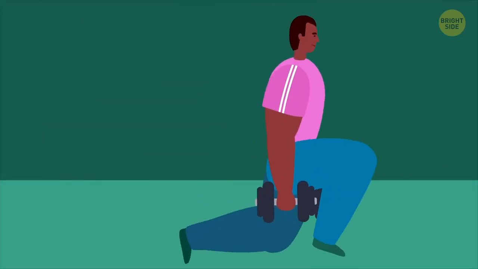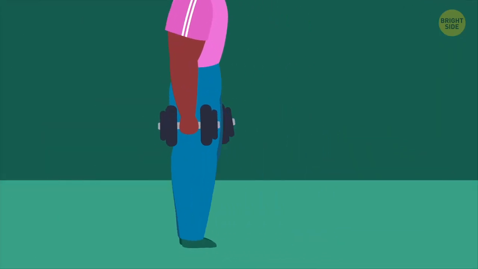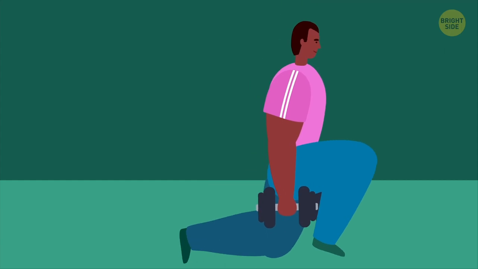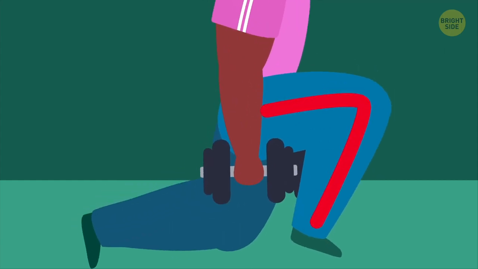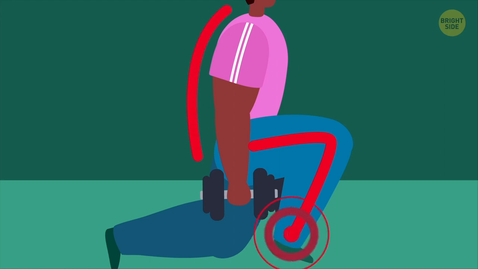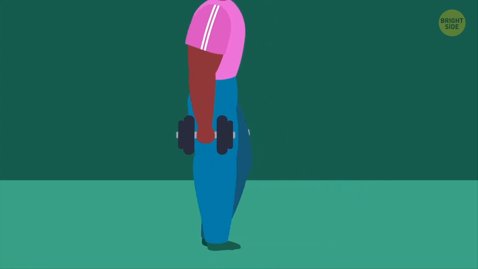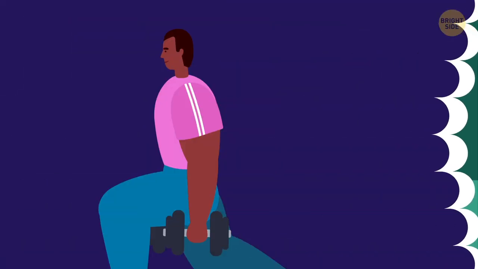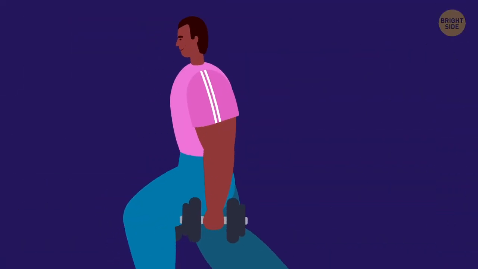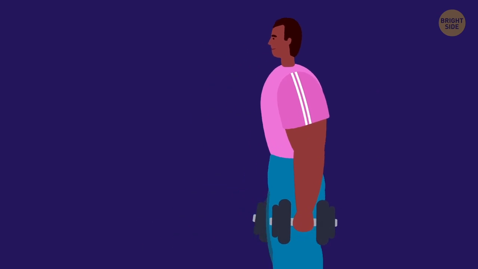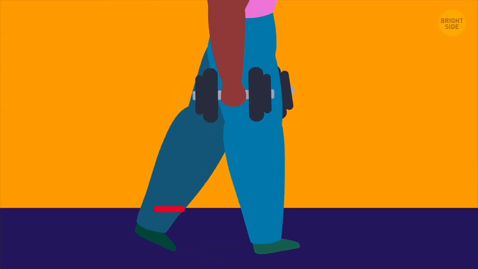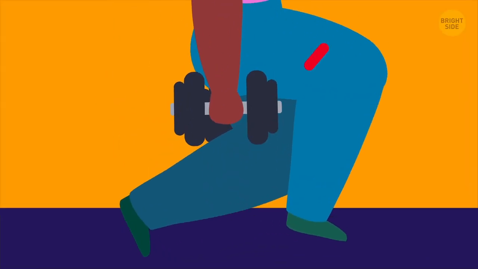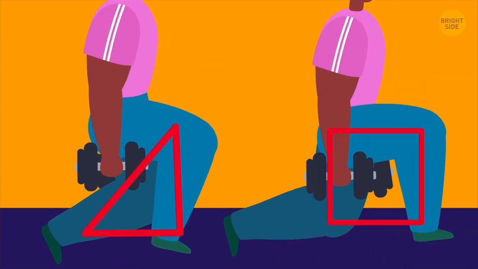Lunges are a perfect and simple way to train your glutes and quads. And still, a lot of beginners – and not only them – regularly let their front knee cave in or bend their upper body forward, shifting their weight onto that forward foot. In the long run, such a technique can lead to a leg injury. The main thing about this exercise is holding your back straight and keeping your balance. Also, make sure your lunging step isn't too small. If you put your feet too close together, they'll form a triangle, and what you need is a square.